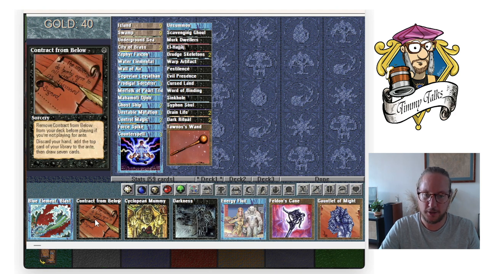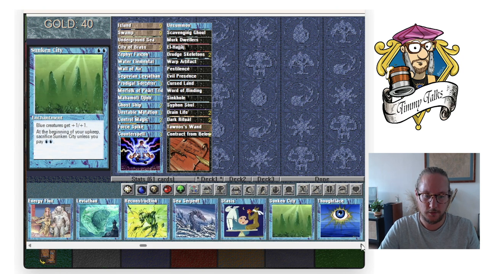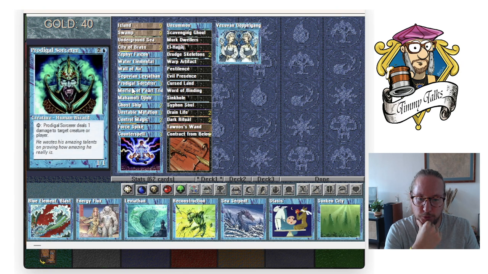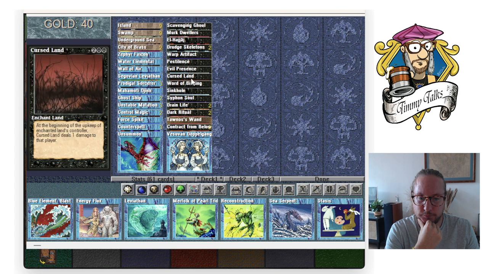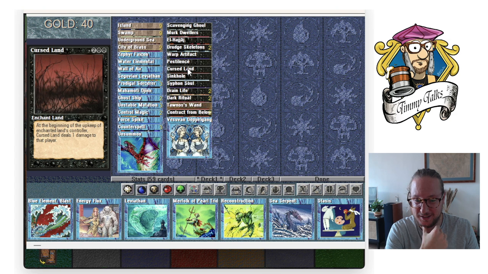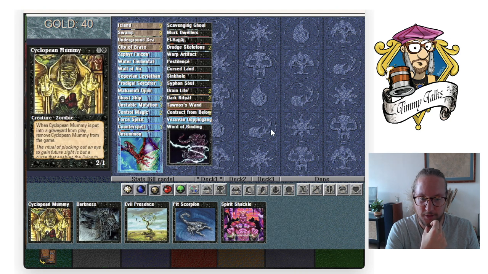Play both the Contracts. That's a no-brainer. And I gotta play my Vesuvan. And I gotta get rid of some cards. So I guess Merfolk of the Pearl Trident has to go. I think Word of Binding. I'm not really happy with Word of Binding. Evil Presence. Play Word of Binding again.